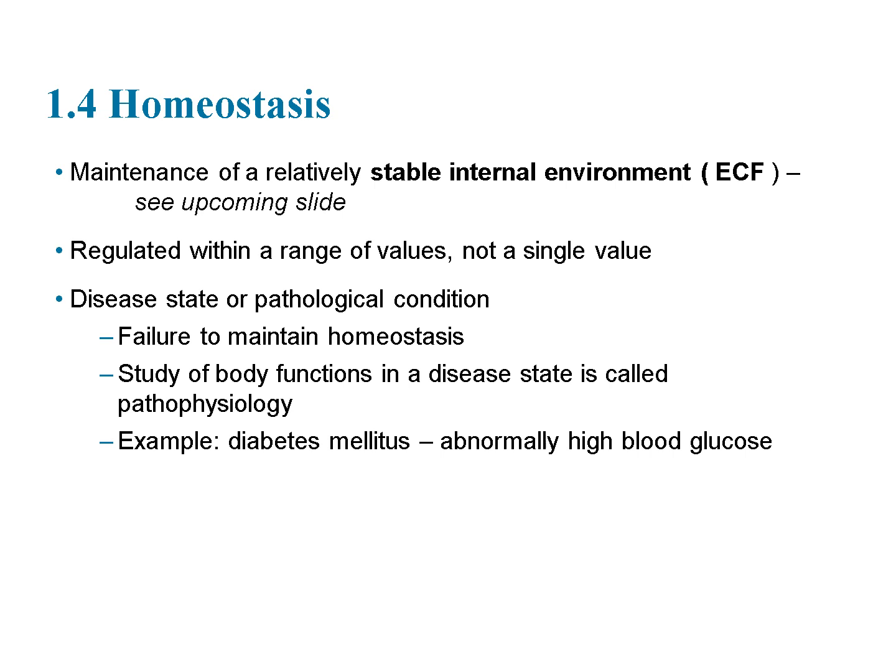This stability is crucial for cells to function properly. The key here is stability within a range. Homeostasis doesn't mean maintaining a single, fixed value, but rather staying within a healthy range. Think about your body temperature. It hovers around 98.6 degrees Fahrenheit, 37 degrees Celsius, but it can fluctuate slightly and still be considered normal.